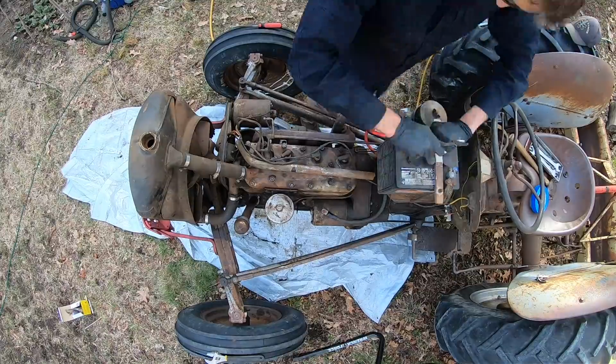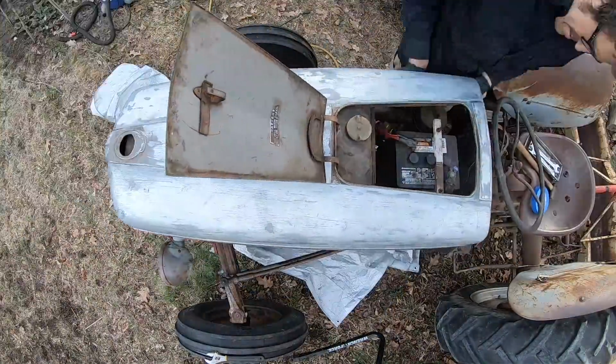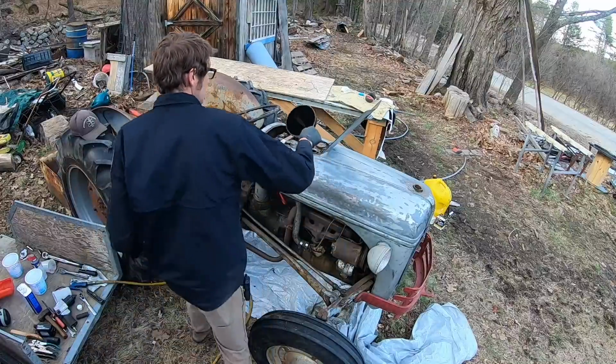There's nothing like fresh oil in an engine. Man, it feels so good. I got my fingers pretty stuck in here, and it was incredibly painful.